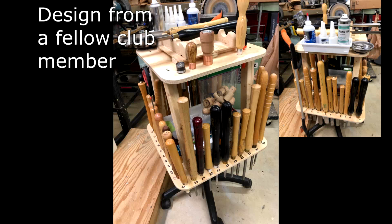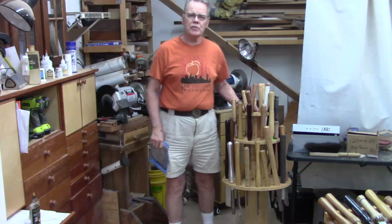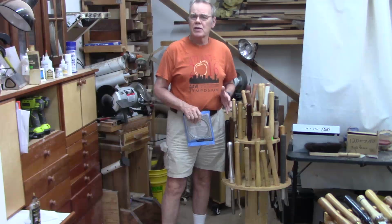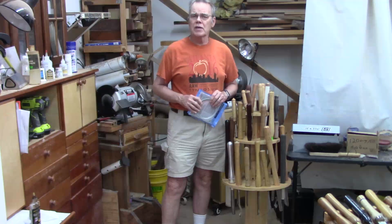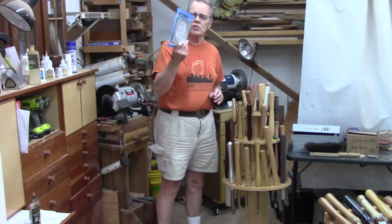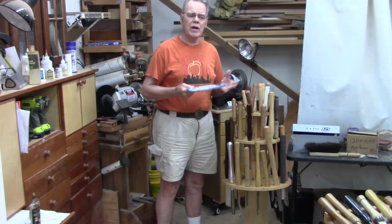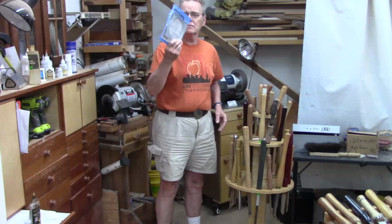Well, I'm going to include a couple of pictures of a cart that a fellow club member designed. Might be a better fit for you. Fewer tools but more accessories. If you can't get access to an old office chair base, you can always make something out of a circle of 3/4 inch plywood. You can use some coasters like the ones that I bought recently for my grinder, and you could always add a 6 inch Lazy Susan. This one that I got will support 500 pounds. So if you aren't able to get a chair base where you don't need a Lazy Susan like this one, and you have to make one, yeah, add it.